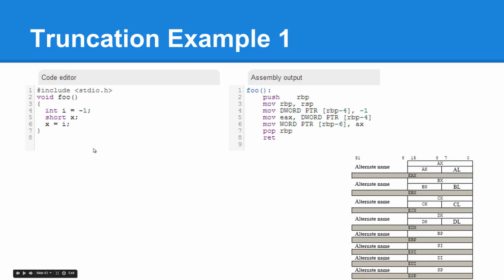This is some output from gcc.godbolt.org, and here we can see that the AX register is indeed being used to move the part of RAX that is storing -1, and that is how it works.